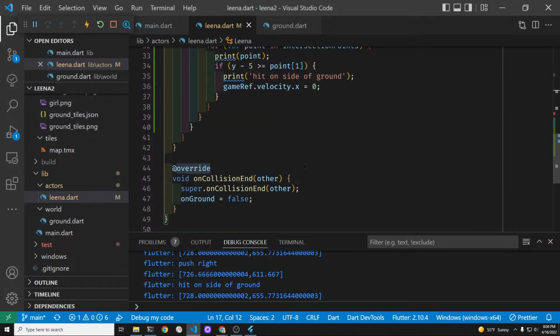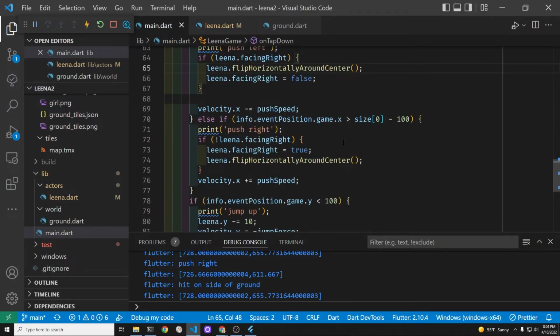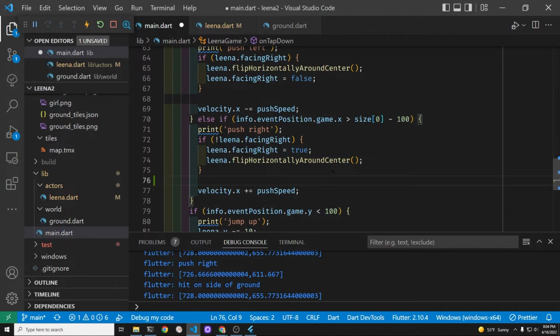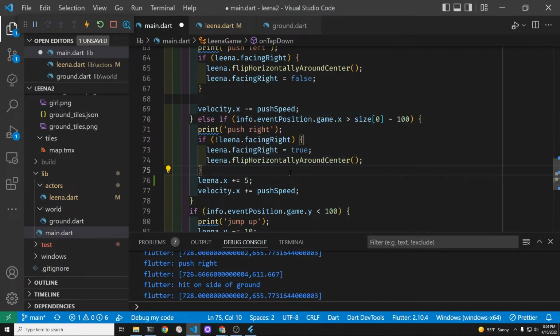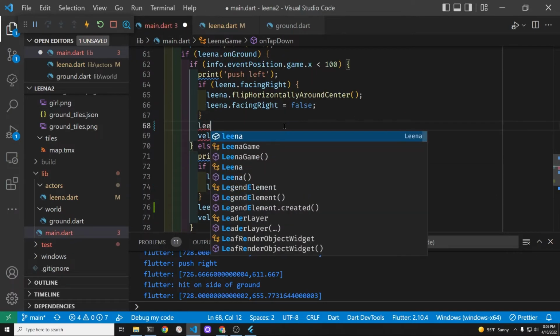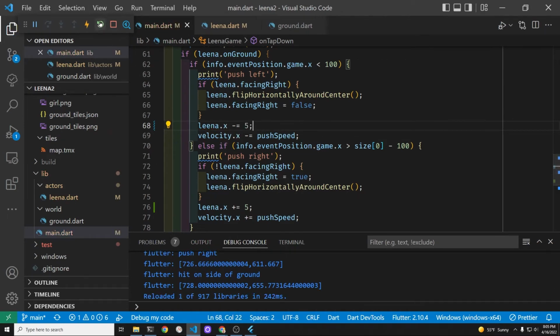When I tap on the right side of the mobile app screen, I'm going to push her away 5 pixels so that if she's hitting from the left edge, she'll just be bounced off. And eventually I'm going to need to check to see whether she collided on the left or the right. But for now, let's just try to get her unstuck off of the side platform. So if she's trying to go to the right, we're just going to start by pushing her 5 pixels over and see whether this helps or not. So we'll do it for both the left and the right. We'll test it.